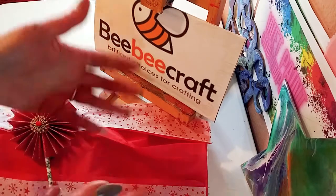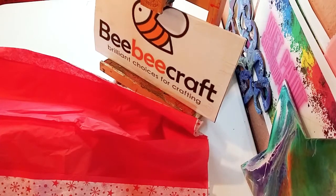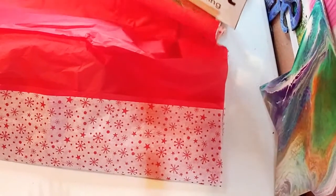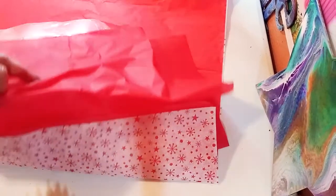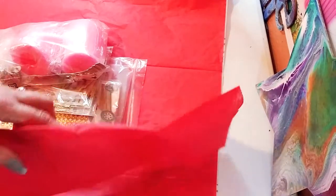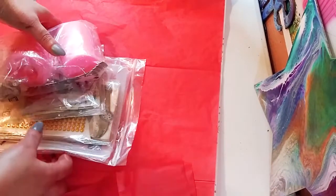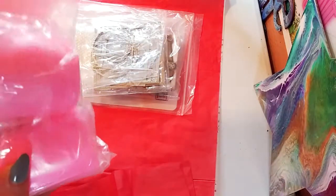All right, guys, so let's get started with the unboxing, or I am coining it the unpapering. So let me just change this angle here of the camera so you can see what I am unpapering today with this little pretty red paper. So I got some really, really cool stuff. So let's start off with the first thing.